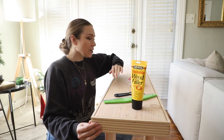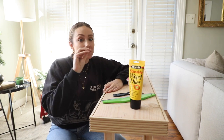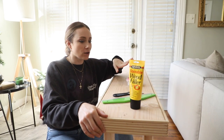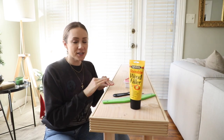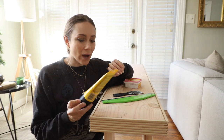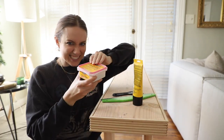Since my trim is so ribbed, I used a screwdriver right on the head of the nail and gave it a light tap to get it in further so you don't see it — then we can cover it with wood putty. I'm just going to keep flipping it over and doing the same thing to all the sides. I measured so many times to cut this trim and I still came up short on the side pieces. I positioned them towards the back so I could fill them in with wood putty. I also used color-changing wood filler to fill in the gaps and any spaces between the curved wood edge and the trim to make everything look really flat and polished.